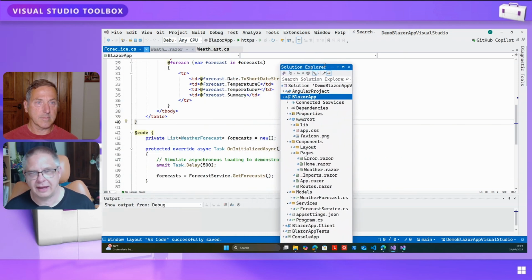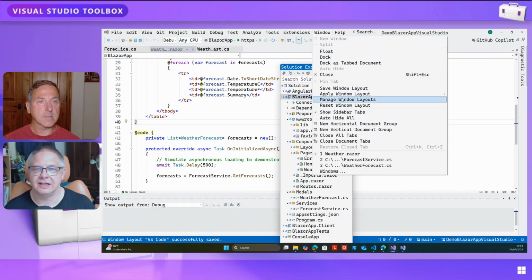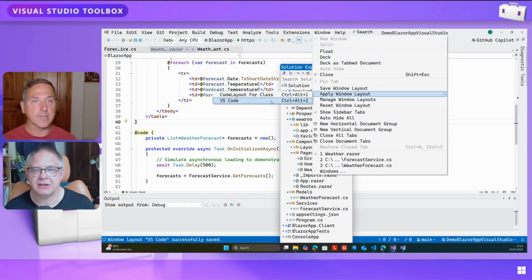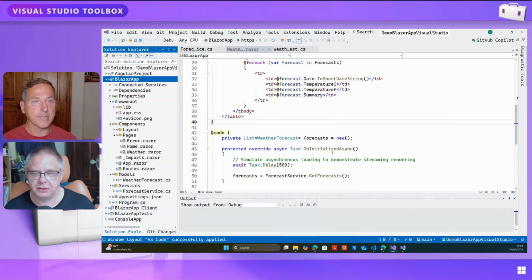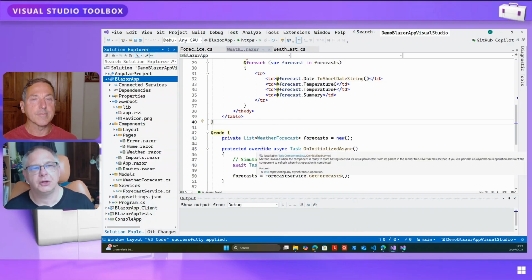So what happens if, by accident, I pick up the Solution Explorer and put it somewhere in my workspace? Well, the window layout will help you, because if I simply say I want to apply the window layout, it will push it back to the place where I, as a developer, really love it to be.